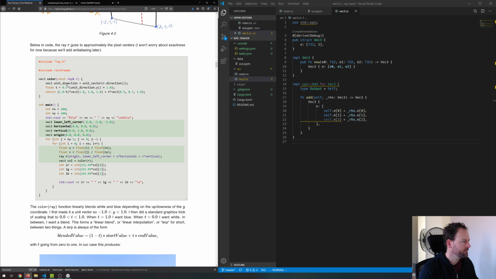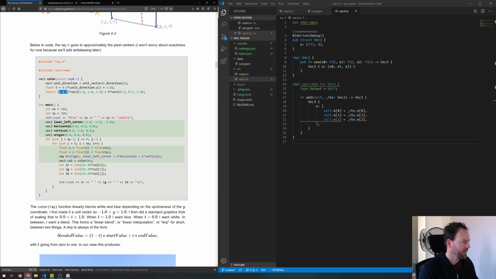We'll go through this, but this generates a unit vector for the ray, and then it scales that from 0 to 1, multiplies it by a half for some reason, and then it uses this because we just want a graduation from one color to white.